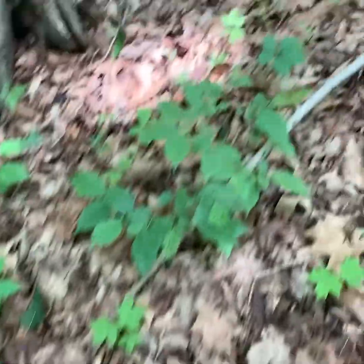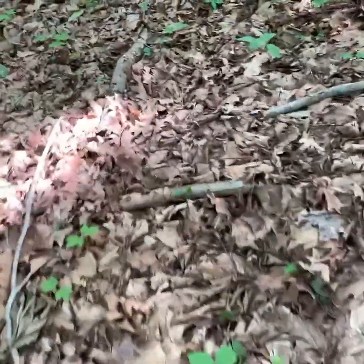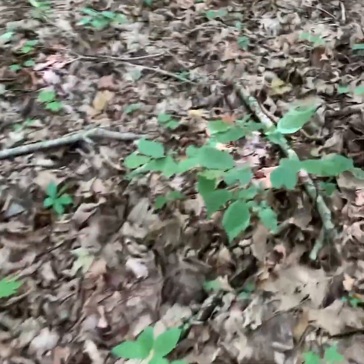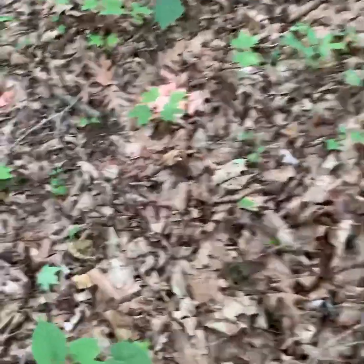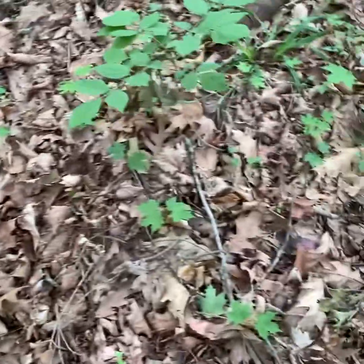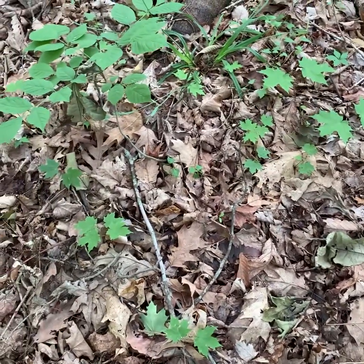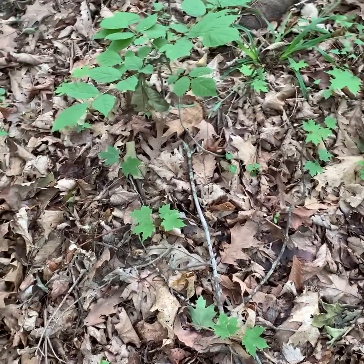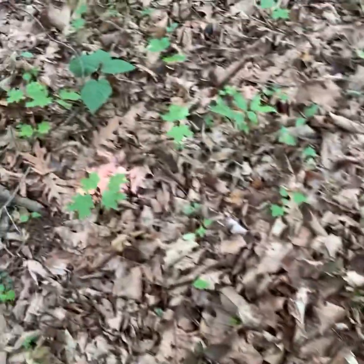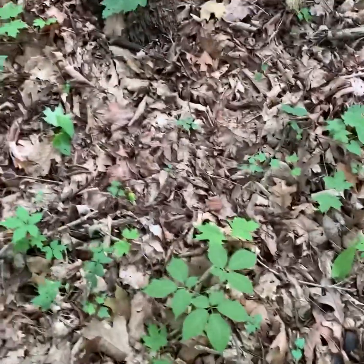Now, we're up here at me and Loki's spot, and I was surprised just off the beaten trail, because a lot of people come up here and illegally dig ginseng, and it's obvious. So I do my part during ginseng season to try to keep these plants around. If there's still a berry or two on it, they get buried right there. If it's a young plant, too young to take, well, it gets pinched off right above the roots so nobody else can find it and dig it illegally.